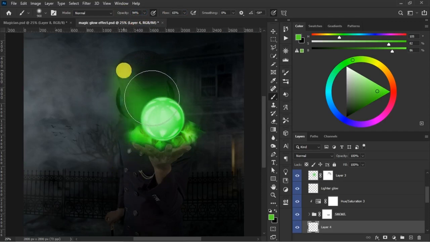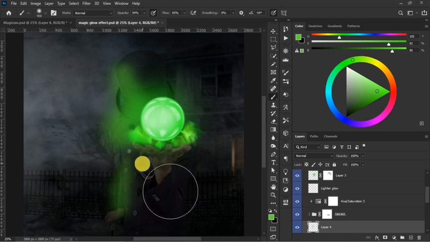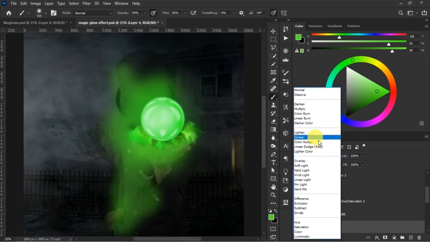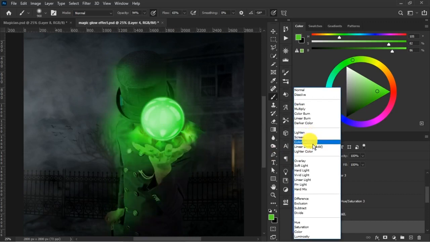Let me go again. Something around like this, something around like this, something around the finger, then also around this place. Don't get scared, we haven't spoiled anything. So around here, so let's change this to, let's see.